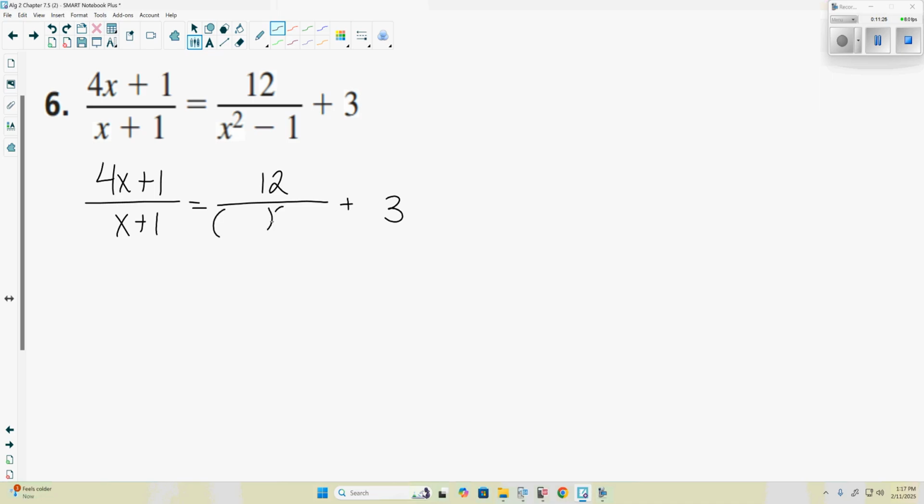However, the x squared minus 1 is factorable. And it's actually a difference of perfect squares. Since the middle term is negative, our signs are going to be opposite. Factors of x squared are x and x. Factors of 1 are 1 and 1, because it's our a squared minus b squared. X times x gives us our x squared. 1 times 1 gives us our 1 squared. So we get x plus 1 times x minus 1.